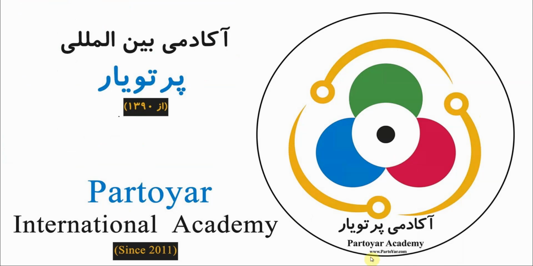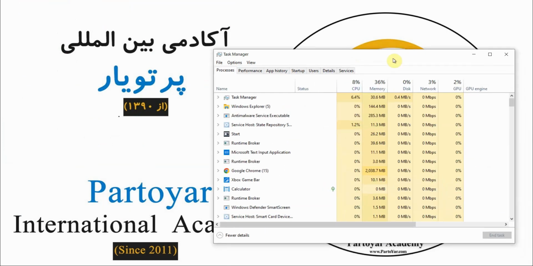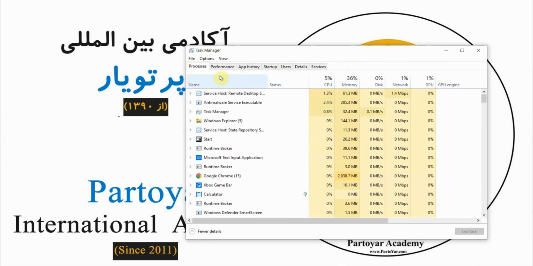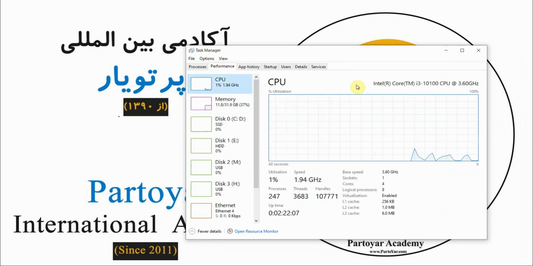Let's open Task Manager here, and by clicking on Task Manager we can see in the Performance tab the amount of memory and also the percentage of CPU is 1% to 10%, in this range.